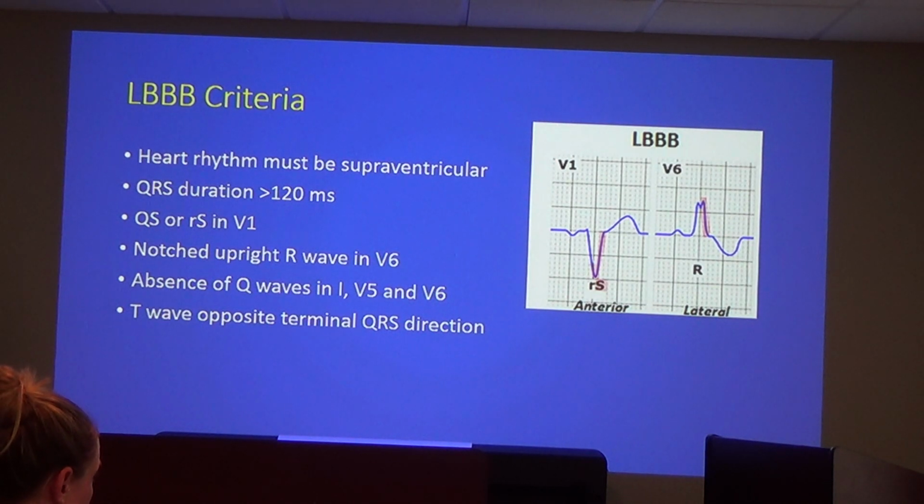The first part of the notch is the right ventricle being activated initially, and then the second part is the left ventricle eventually being activated. So instead of happening simultaneously, they happen one then the other. The T wave always goes the other direction. Repolarization is opposite of the terminal force. If the last bit of the QRS is up, then the T wave should go down. That's normal in a bundle branch block. It should always be opposite.